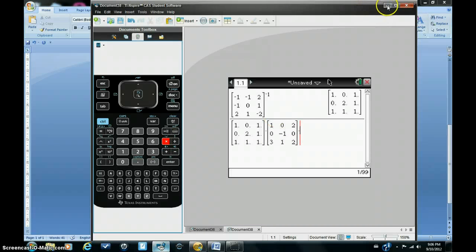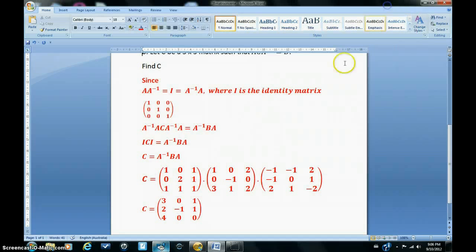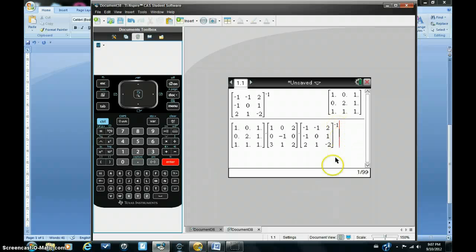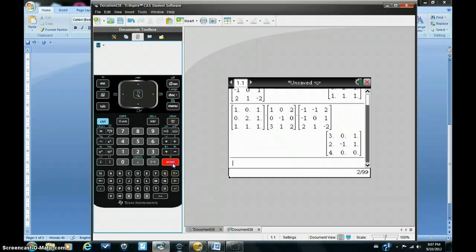Now the third matrix that we have to put in, if you remember, was matrix A. But we have matrix A already right at the beginning because we found the inverse of matrix A. So I'm going to highlight it by hitting the up arrow twice and press enter. So I'm just going to copy it, it's much easier. But I don't want the power -1, so I'm going to delete that. I just hit enter now and I've got the answer.